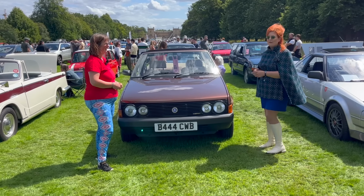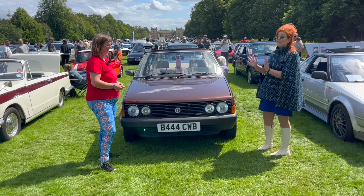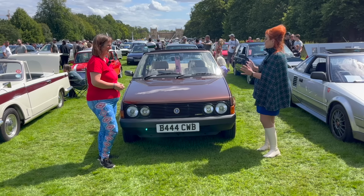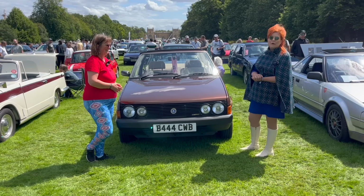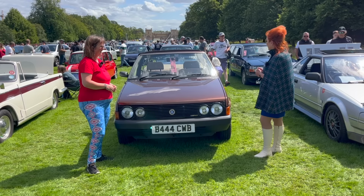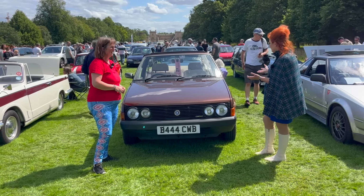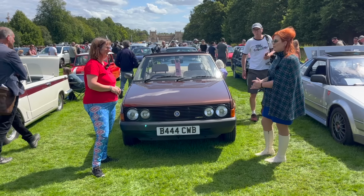That incredible triumph, and then I flipped my head round and saw a Fiat Supersprint, not just any Fiat Superstrada, but a cabriolet. And Carolyn, who owns this with her husband, it's David, isn't it? Yes, it is. And you own it together. Yep. Now I know that it's Festival of the Unexceptional, but this is really exceptional. It is, yeah. I think it's the only one in the field today, isn't it?